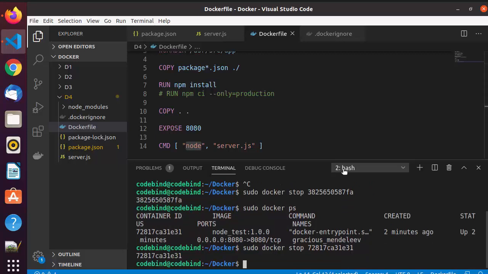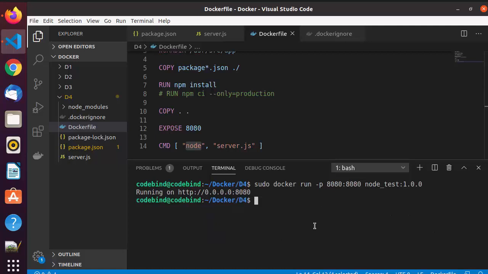So for mapping the TCP port and the UDP port, you can use the flag -p, and then you can use this kind of notation. So the port which you want to expose from your container, let's say I'm just exposing port 80 and /TCP.